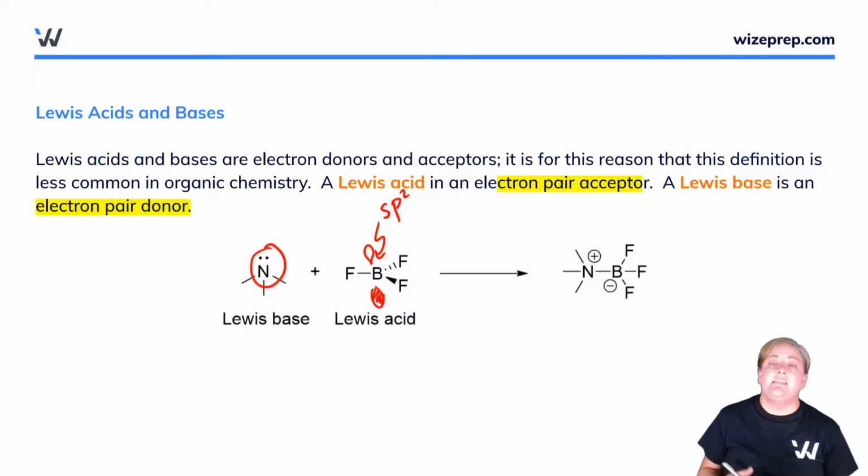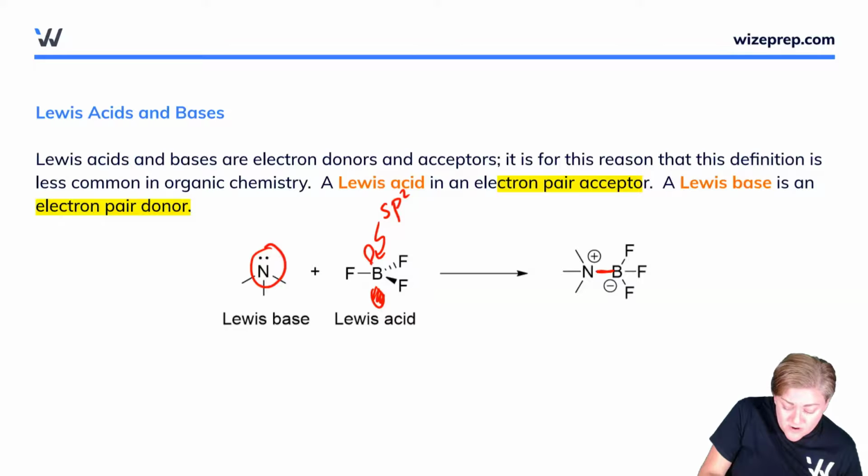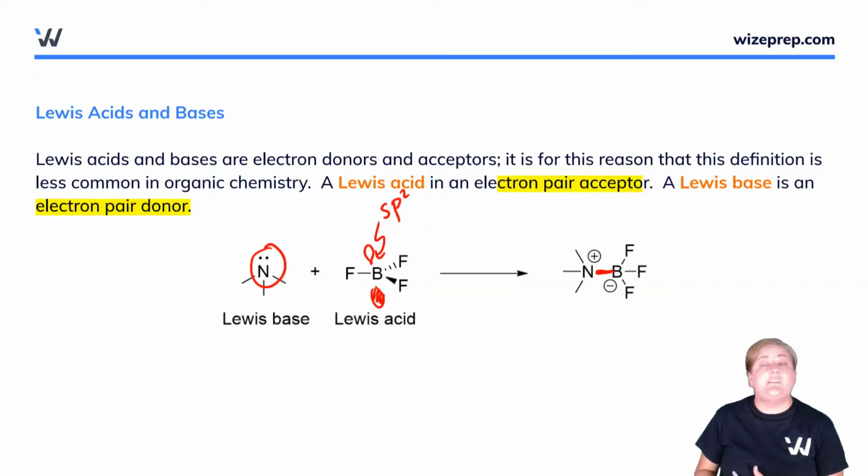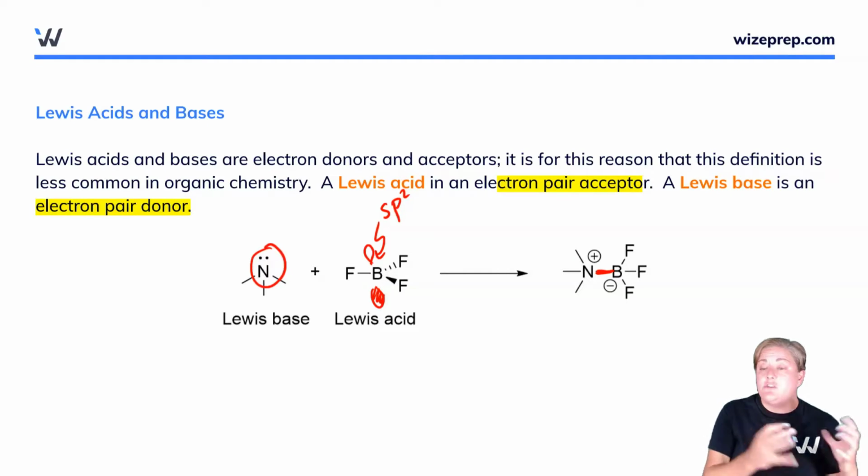So a Lewis base has a lone pair of electrons, and a Lewis acid is an electron acceptor. They come together and form a new bond here. You'll notice we've introduced some formal charges. The nitrogen is now positive and the boron is now negative. Now, I want to draw your attention to something really important here. When we saw the Bronsted Lowry acids and bases, we started with two reactants and made two products. In Lewis acid and base chemistry, you start with two reactants, but make a single product. And that's a really good way to identify that Lewis chemistry is occurring.